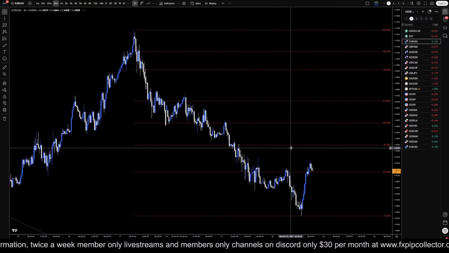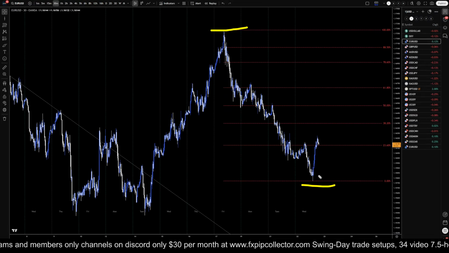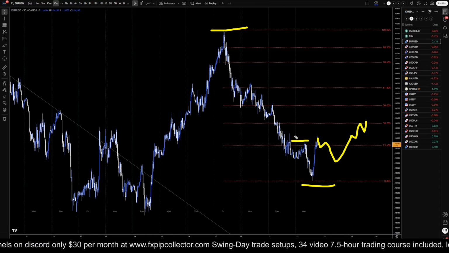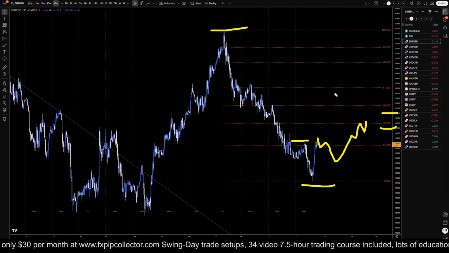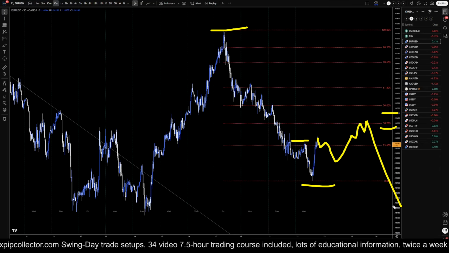So let's take it down to the 30 minute for just a minute, because on the 30-minute time frame, or 1 hour if you want to, you can play your Fibonacci retracement from here to here. Break of structure, pull back, possibly another push up. Some sort of an ABC structure up to one of these higher Fibonacci levels is probably pretty possible before we get another thrust to the downside.